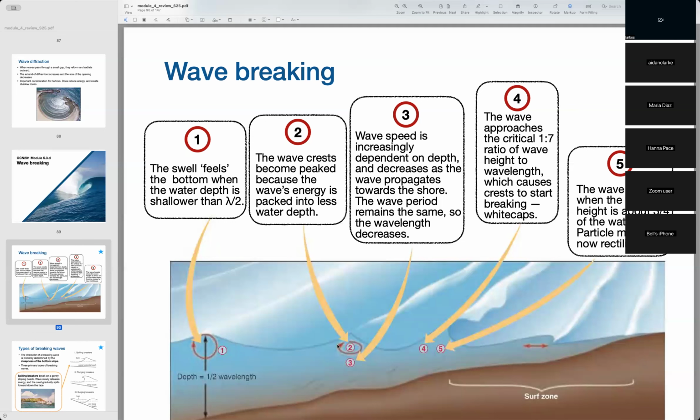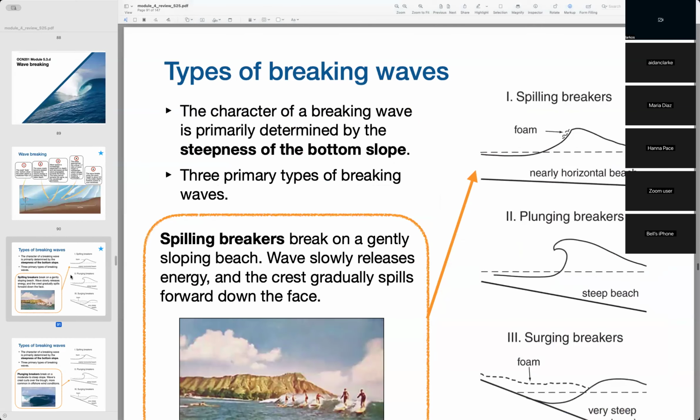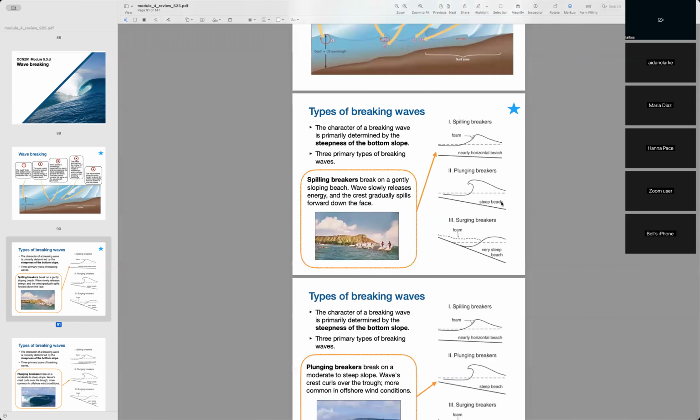This is the process by which we break the waves as deep water waves approach the shore. Its speed becomes a function of the depth, and as a result the wave will become peaky and eventually will break. Now, the way it can break depends on how the topography or the ocean bottom slopes. If the bottom slopes very gently, then these waves will peak and eventually they will break and have these spilling breakers.